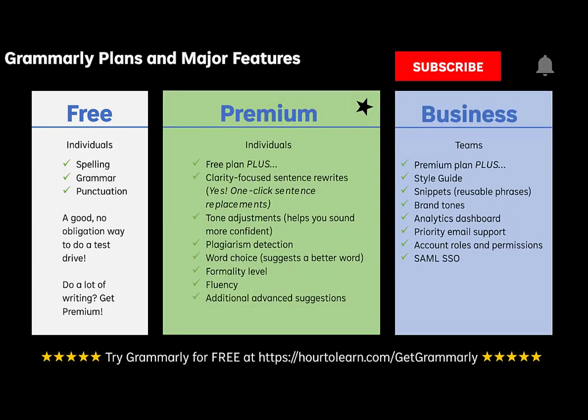Grammarly has 3 plans: free, premium, or business. The free plan is suitable for spelling, grammar, and punctuation, and is good enough for some people to prevent the obvious, embarrassing mistakes. If you want a complete solution that improves your writing, helps you write more succinctly, prevents redundant words or phrases, and gives you advice regarding tonality, I highly recommend getting the premium version.